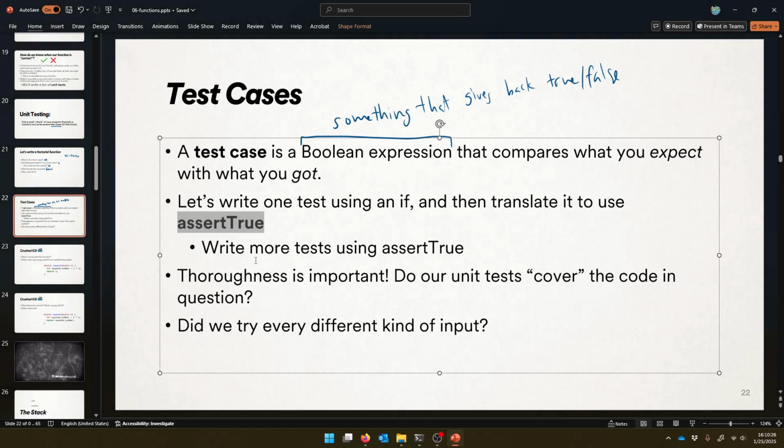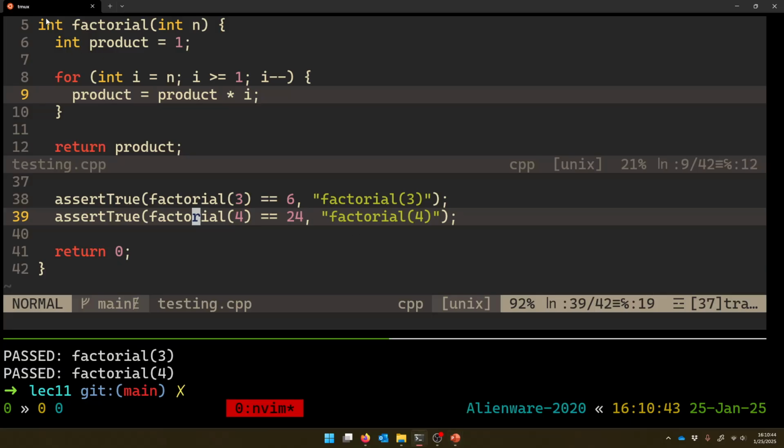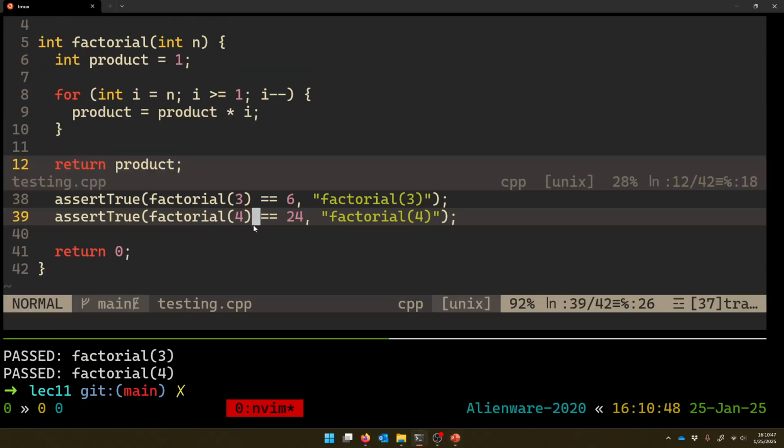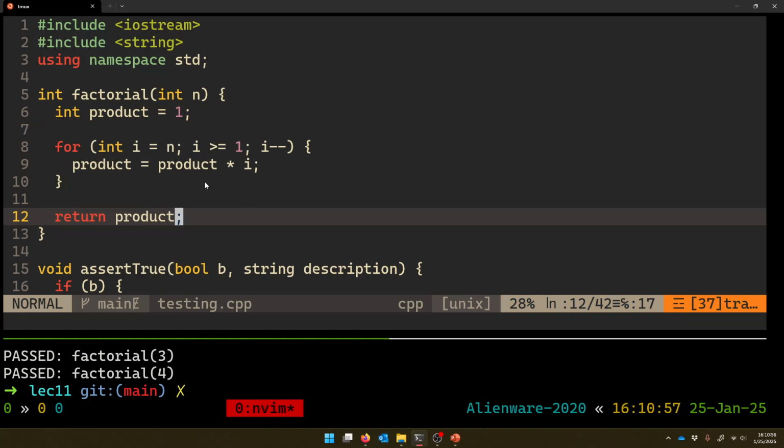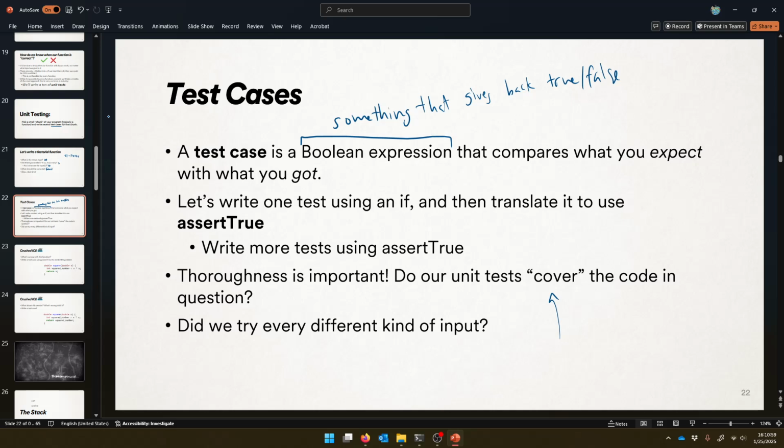A good rule of thumb is that you do want to be as thorough as you can possibly be. You want to make sure that your unit tests, what's called, cover the code. All right? So they should cover the code, and what that means is you want to make sure that every piece of code, every line of your factorial function, is being run by some test. So like maybe you have an if statement, you have 2 branches, you got to make a test that goes down one side of the branch and a test that goes down the other side of the branch. Stuff like that. That's what it means to cover the code. All right, so let me write that down. So it's like check that all the lines are being run in some test at least. Check that all lines are hit.